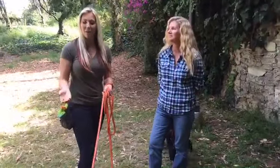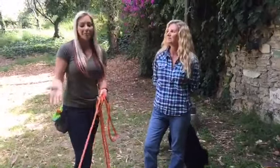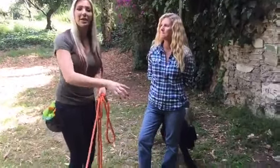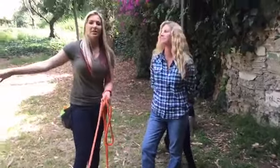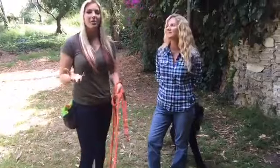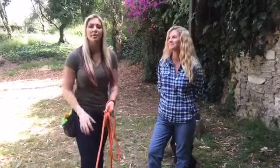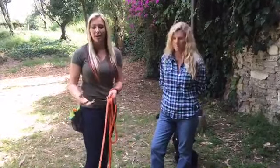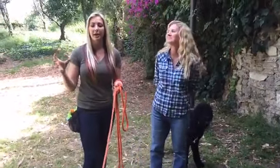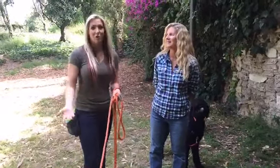But as an example, I'll have people say to me, well, I don't want to use treats to train my dog. What else can I use? Well, it depends on what your dog actually likes in that moment, because you might find that your dog likes some things at home and doesn't really care about those things once they get outside in a different environment. So I would say anything that your dog lights up over. If you bring out a certain toy and your dog gets pretty excited about it, or if you have one of those dogs that responds well to interaction and praise, you can use that, but we're always looking at what is going to get us to our goal. And sometimes that may mean that we have to use food with some dogs.